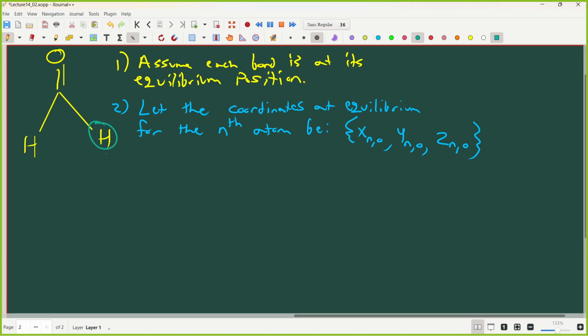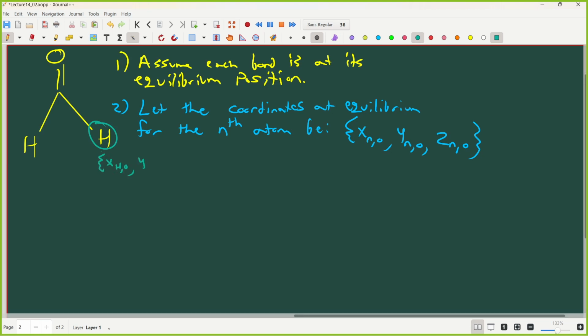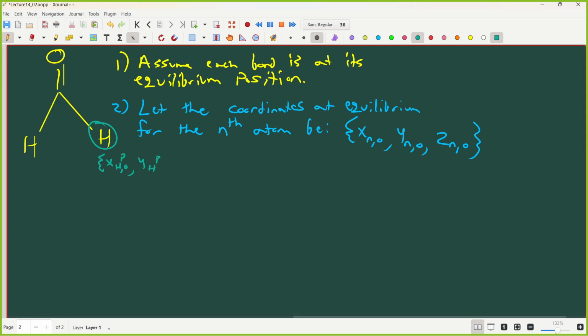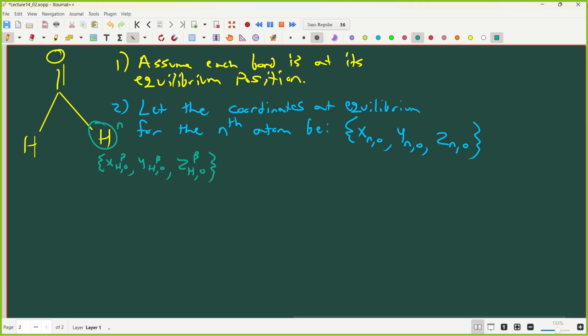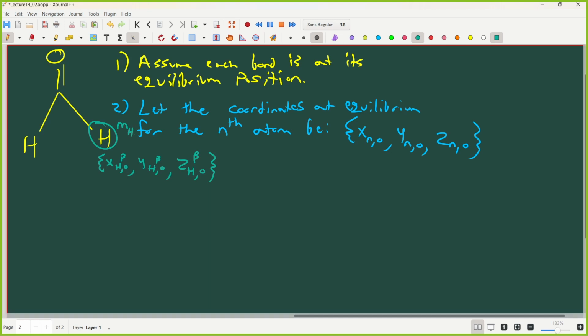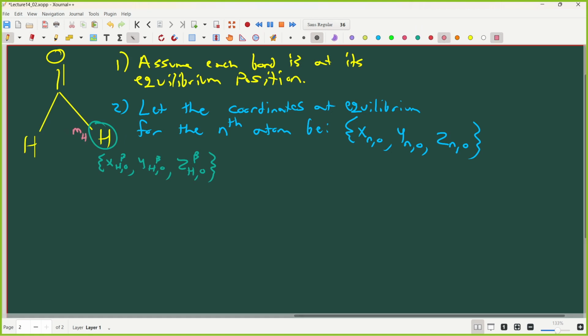All right, so this, of course, would be, for instance, x H0. Well, this is H beta, I'll just write a B on top of it. y H beta 0, and z H beta 0. Okay. All right, and we also need to know the mass of the atom. So let's say the mass of the atom, of course, is m sub H. I'll write it over here so it's a little clearer. We have an m sub C, an m sub O, m sub H, and so on and so on. They each have a mass.